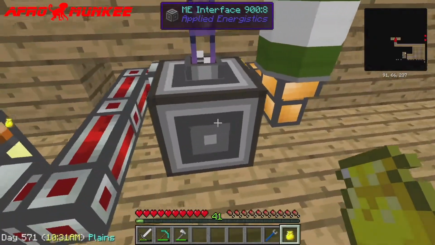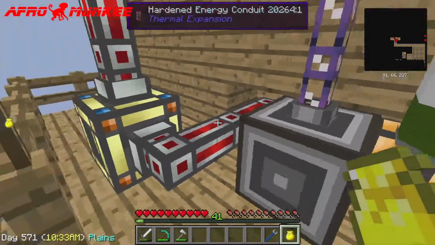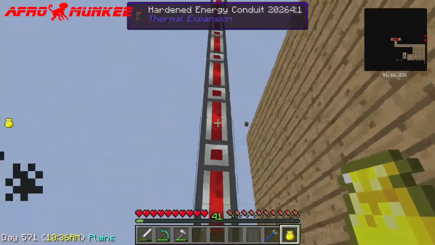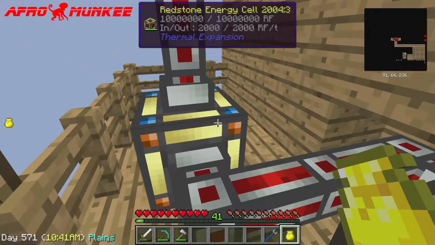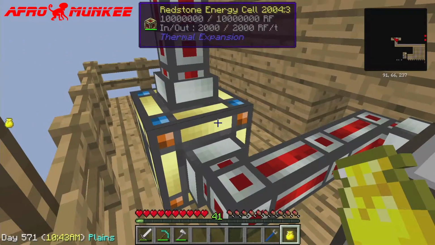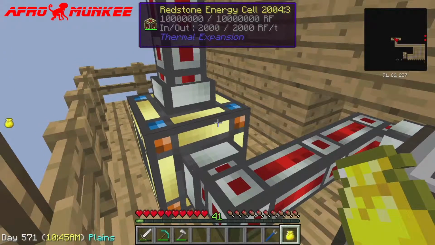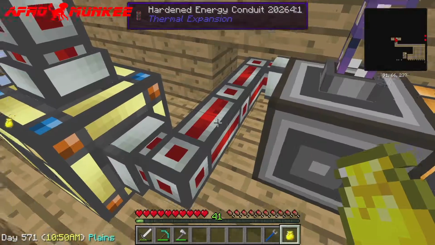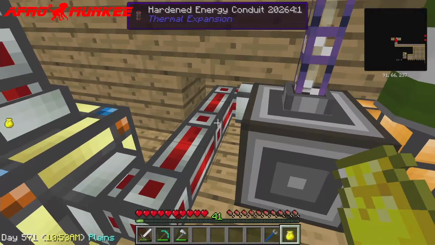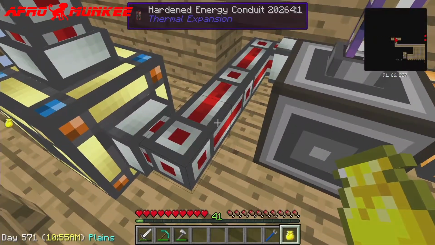This is part of something that I'll talk about in a second, but I redid my power system. Instead of using the leadstone power cells, I'm using the redstone power cells, which store a lot more power and can input and output a lot more power. In order to use that, I've switched over to using hardened energy conduits.